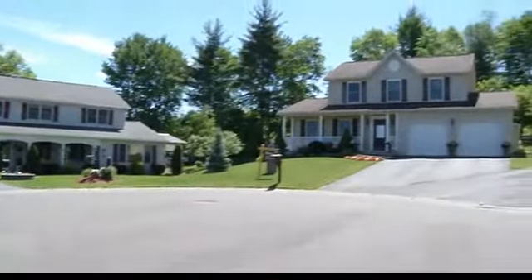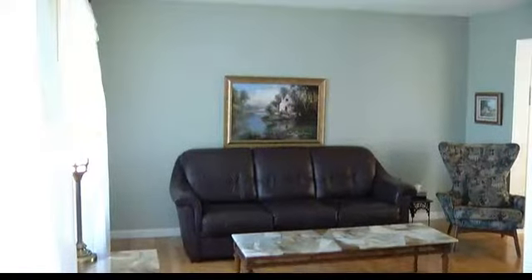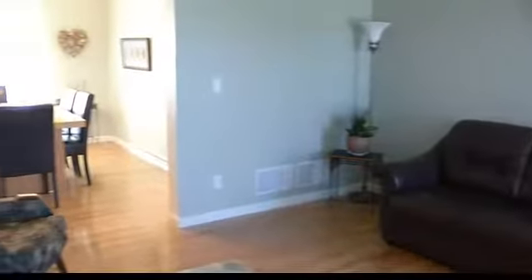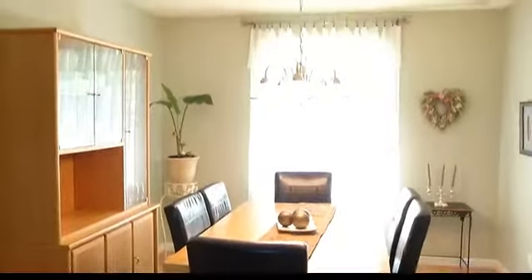It looks like a lovely, spotless place to me. It's beautiful. So we just walked in — there's a coat closet here. We're going to walk into the formal living room. Beautiful, nice, wide — lots of space in here. In the dining room and the living room, we have a built-in speaker system, which is nice. The hardwood floors go straight into the dining room — they did the hardwood floors all the way throughout, except for the kitchen area and all upstairs. It's a very pleasant house and I like the colors. Got a nice size dining room.